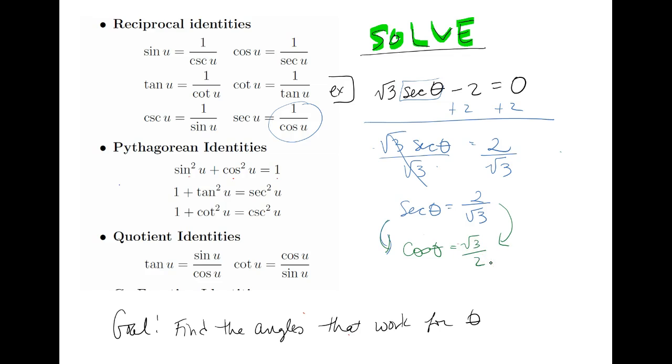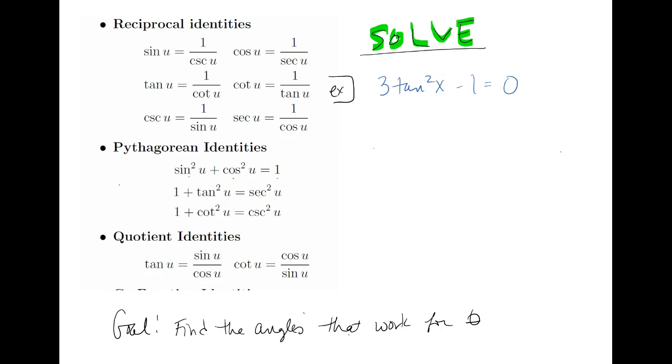And just like that, by just flipping this fraction and turning this into its reciprocal function, now this is something my brain can do because I've memorized all of my cosines all over the unit circle. And if you have root 3 over 2, then you know that this is either pi over 6 or the one below it, 11 pi over 6. So those would be your 2 answers. X equals, or not x, this is a theta. Theta equals pi over 6, comma, 11 pi over 6. Okay, let's try another one.